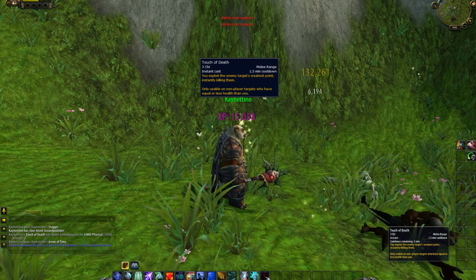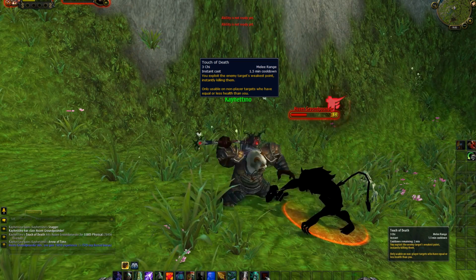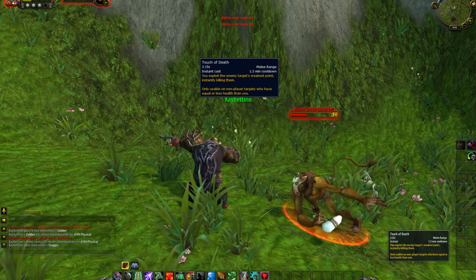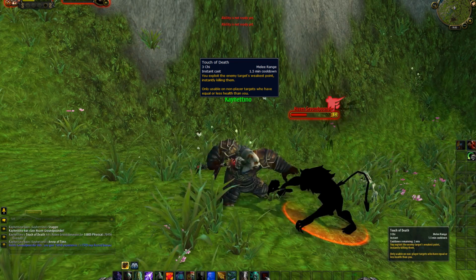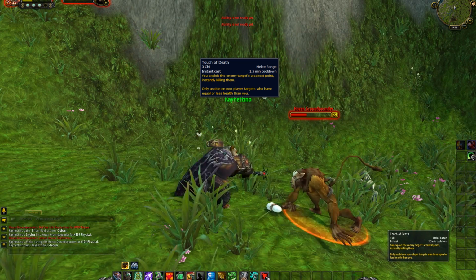Touch of Death. It takes 3 chi energy, it's an instant cast on a 1.5 minute cooldown. You exploit the enemy target's weakest point, instantly killing them. Only usable on non-player targets who have equal or less health than you.